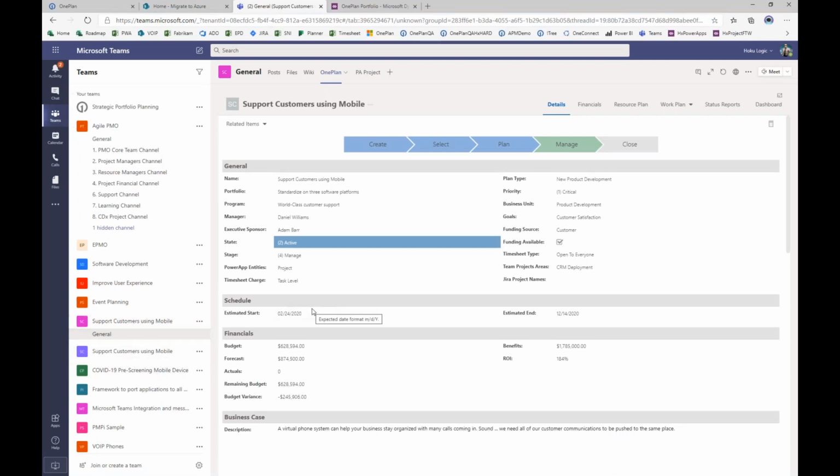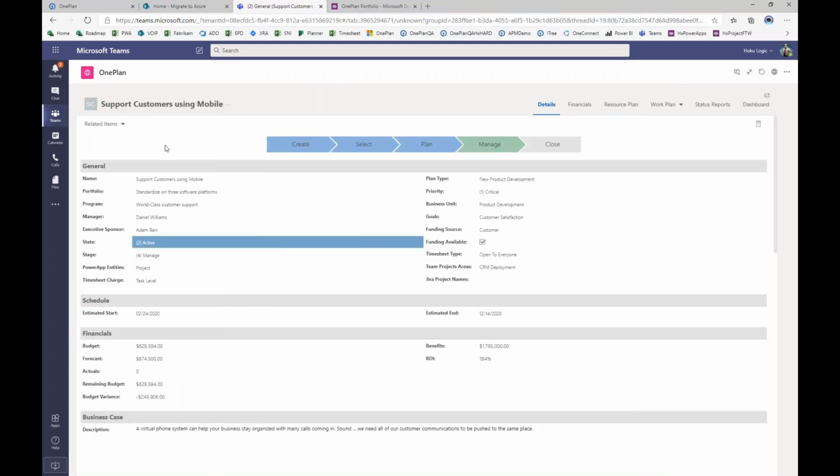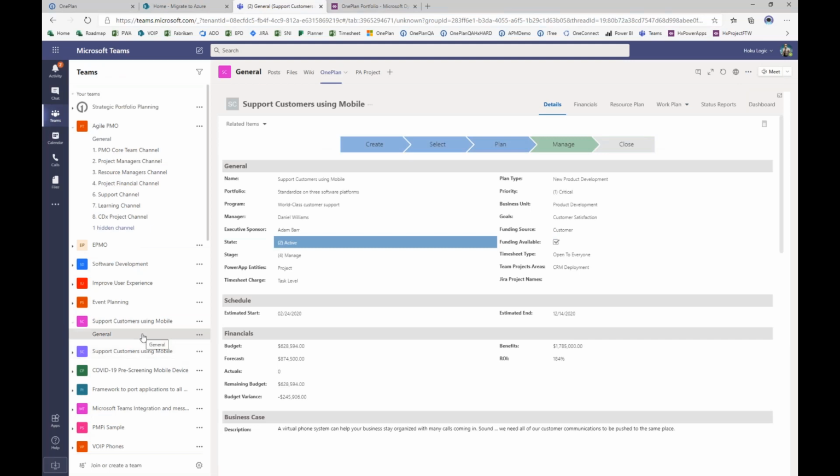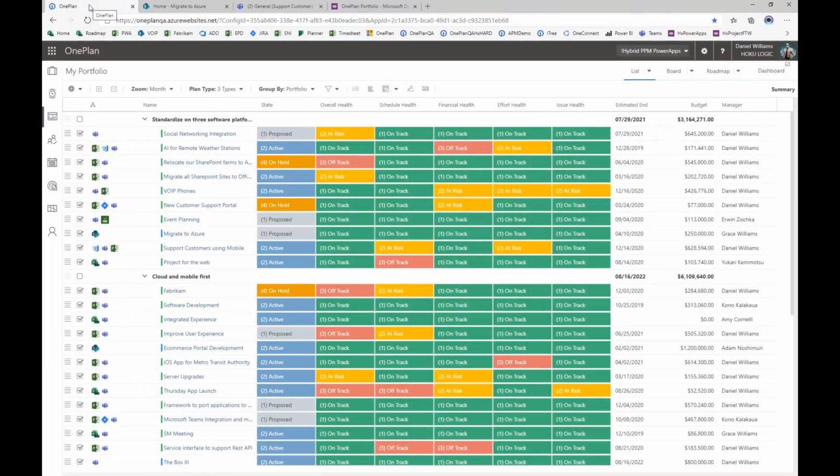And we see the OnePlan interface available directly within Teams so that the group that's working on support customers using mobile does not have to navigate through to the OnePlan interface in order to access their work plans, the details about the plan, etc. It's all available natively within Teams for them.